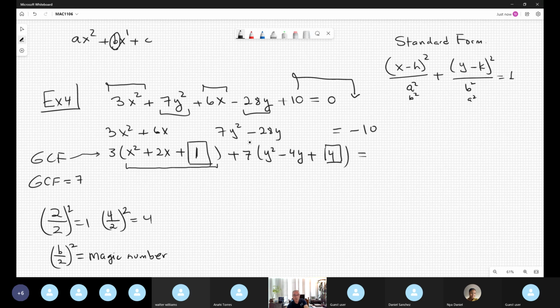I finished. Well, no, I put it artificially. I put artificially 1 and 4. In order to keep the equilibrium for this equation, I need to put in the right-hand side some number that not necessarily is equal 1 and 4. Why not? Because actually, this 1 is multiplied by 3, this is 3. And this 4 is multiplied by 7, which is 28. Now ready. This equation is ready. It's ready to put in elegant way right now.